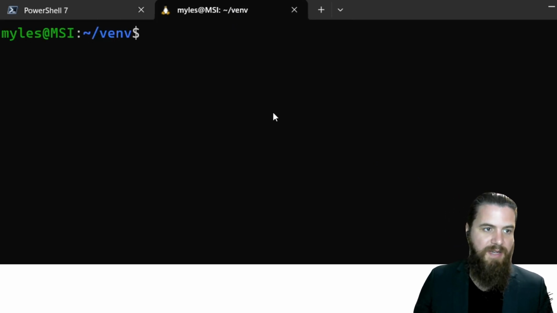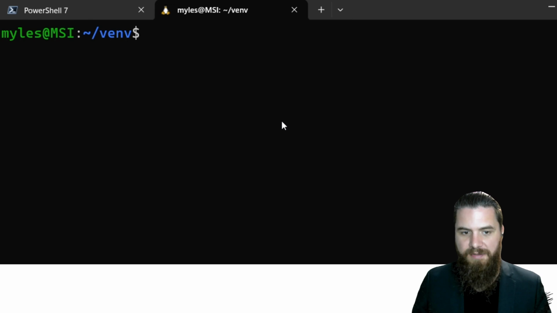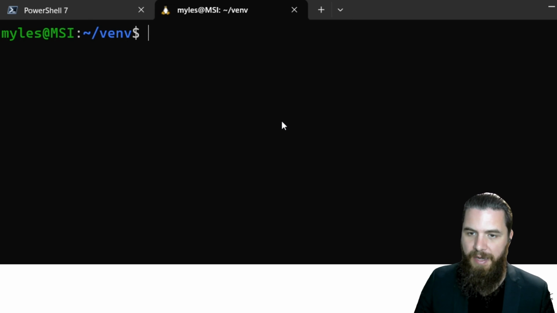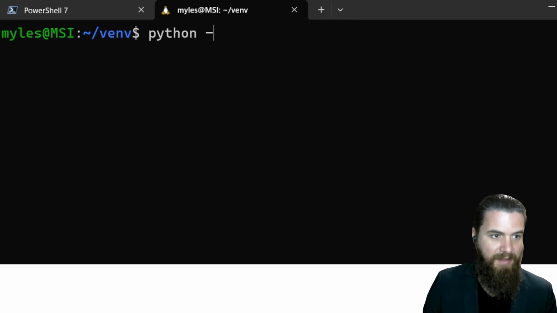So now we're gonna demonstrate the same thing in a Linux or Mac environment. So I'm going to go over to my terminal here, and I'm already in the VM folder. The command to make a new virtual environment on Mac or Linux is the same because it is executed as part of Python.